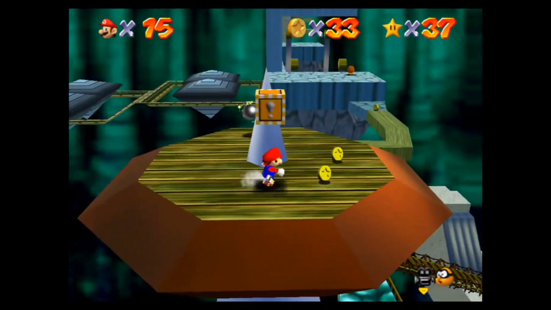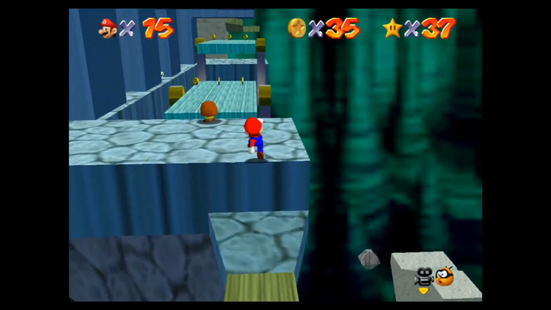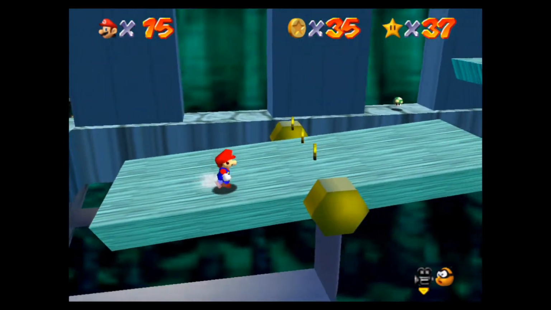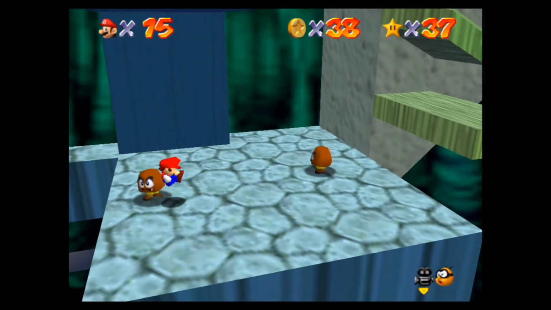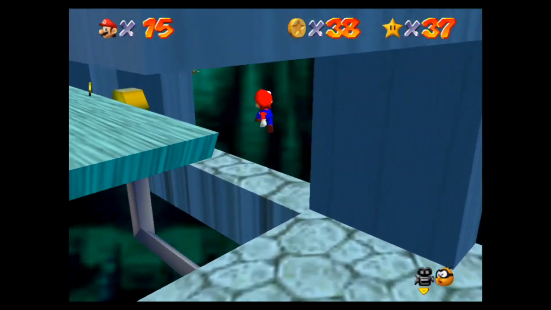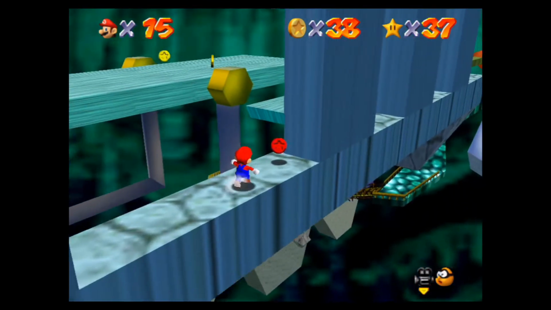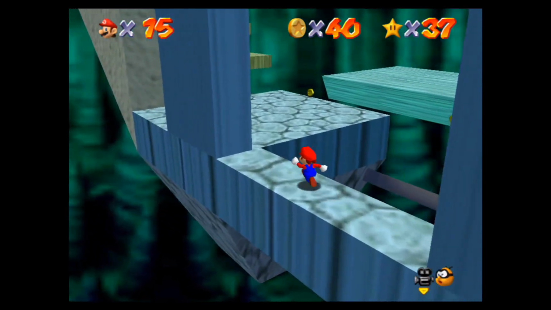Alright, so now we go up to 6 red coins again, so hopefully we're not gonna mess this up again. Good thing I did a ground pound, just in case I accidentally overshoot myself with the actual momentum and everything.